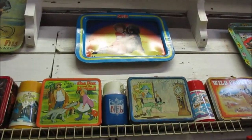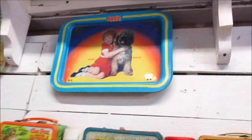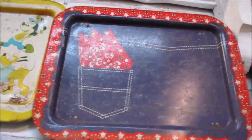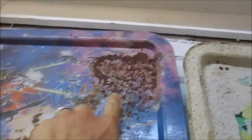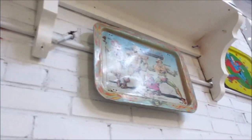And one I haven't gotten to show you guys yet. Above the lunchboxes, there's the old metal snack trays that you used to eat on as a kid. I'm not tall enough to get those. Danny, take that. Yeah, I got it. There's an Annie, Cabbage Patch Kids, a Thundercats one that we actually had in my house. Like, we had that exact one. Batman. We had that Smurf one right there. E.T. I had the Smurf one too. Wow. Walt Disney. Little cowboy one. Transformers. You can see the history on these things, on how they were used. Just like this, these were definitely used, and this is how a collection should be. You show the history of how they were used.